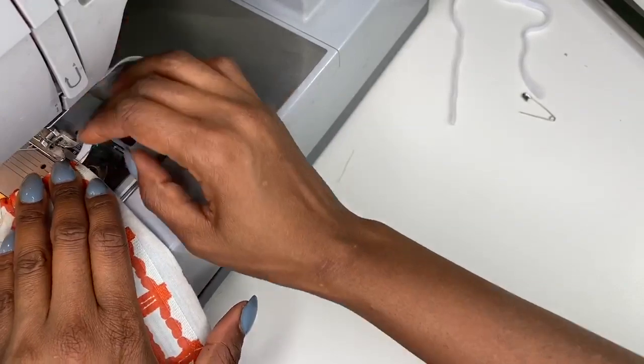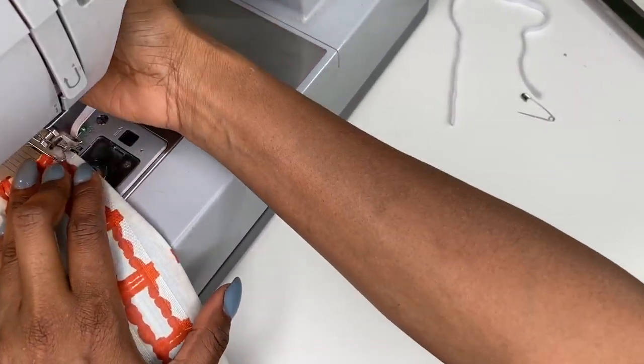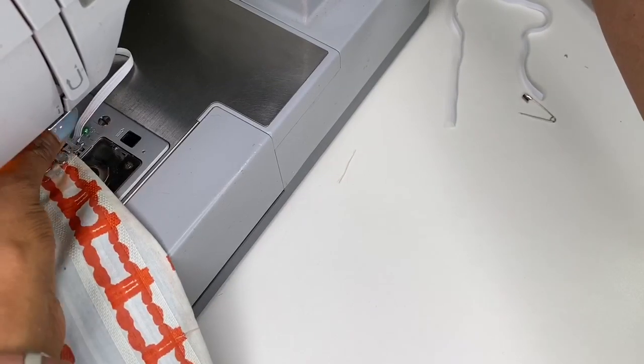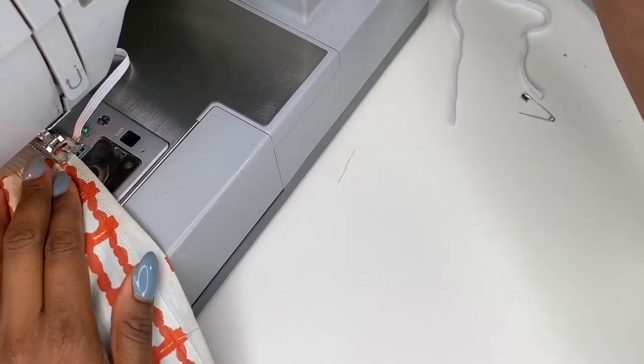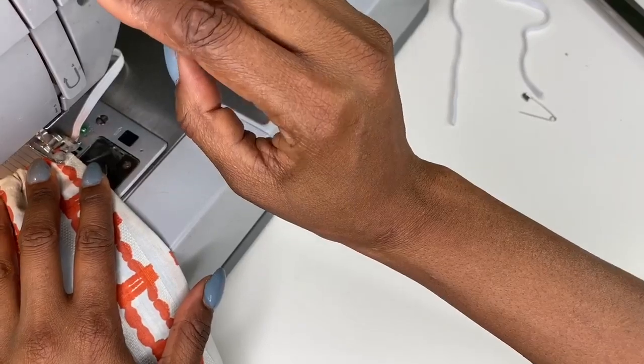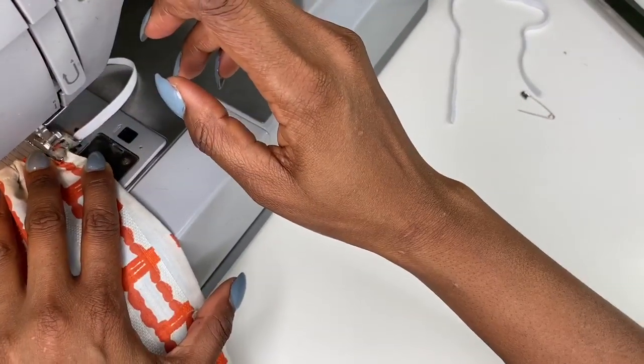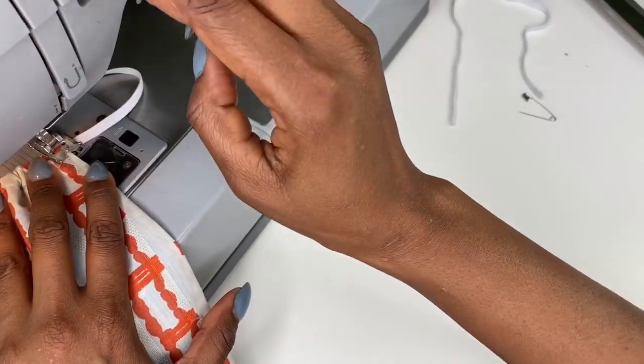Guys, I'm going step by step because I want you to really learn all the steps. I don't want to go too fast because this is for beginners, those who don't really know how to sew. I don't want to go ahead and fast forward everything. I want you to really understand what I'm doing. So that's why I'm taking my time to show you every step.